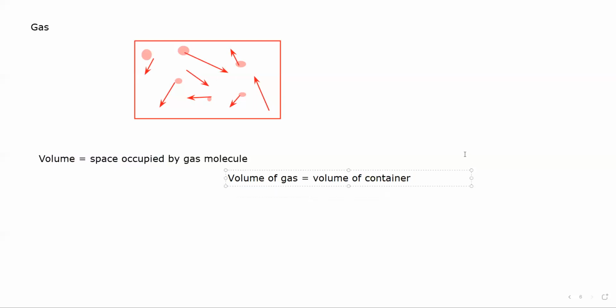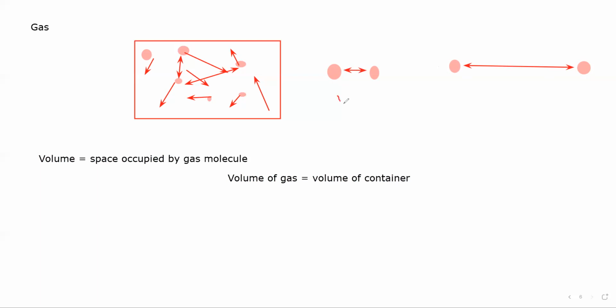And these gas molecules are moving randomly. So if we say the volume of the gas increases, what is the meaning? It means the spacing between the molecules will increase. And if we say the gas is compressed, it means the space between the molecules will decrease, or the molecules come closer to each other. But the size of the molecule does not change. The size of the molecule remains the same. The only thing that changes is the spacing, or the intermolecular distance between the two molecules or the particles.